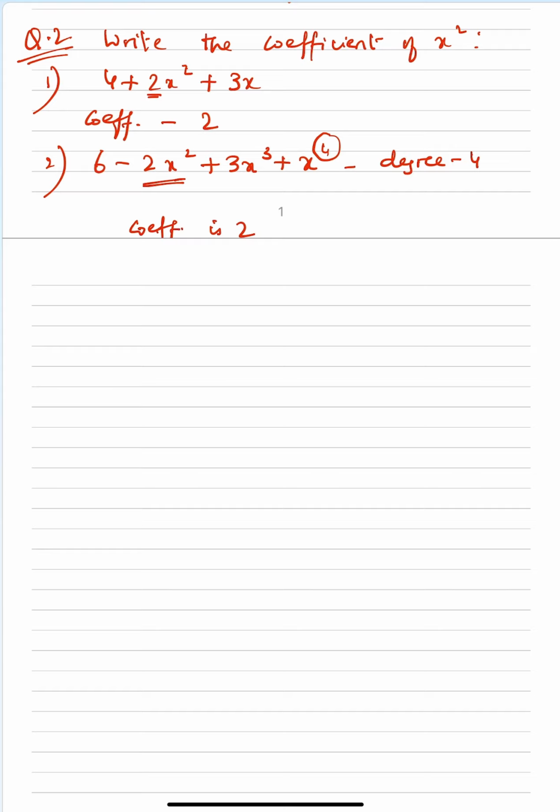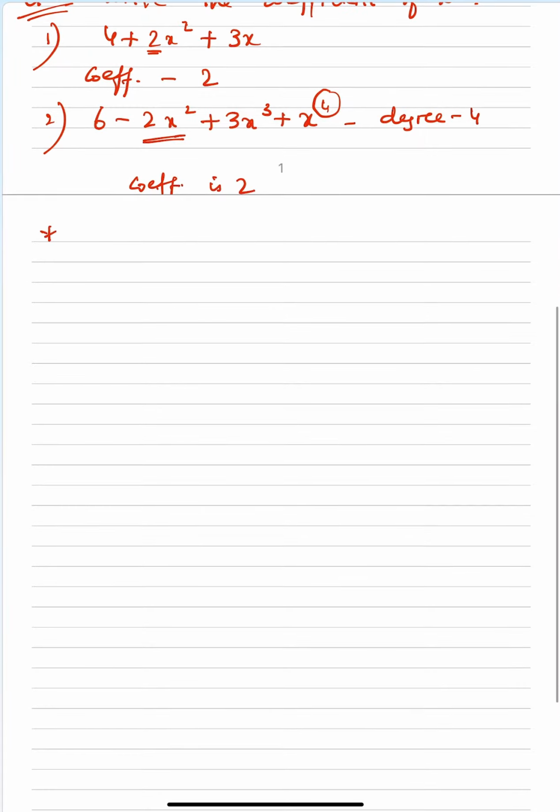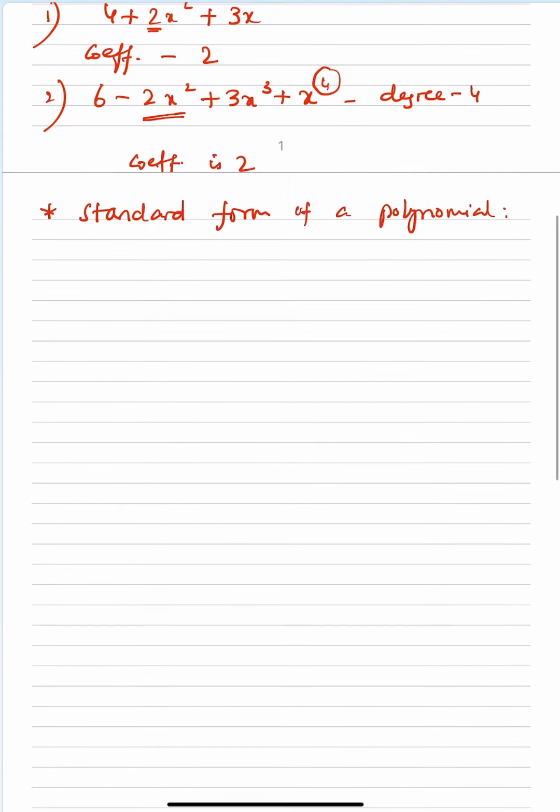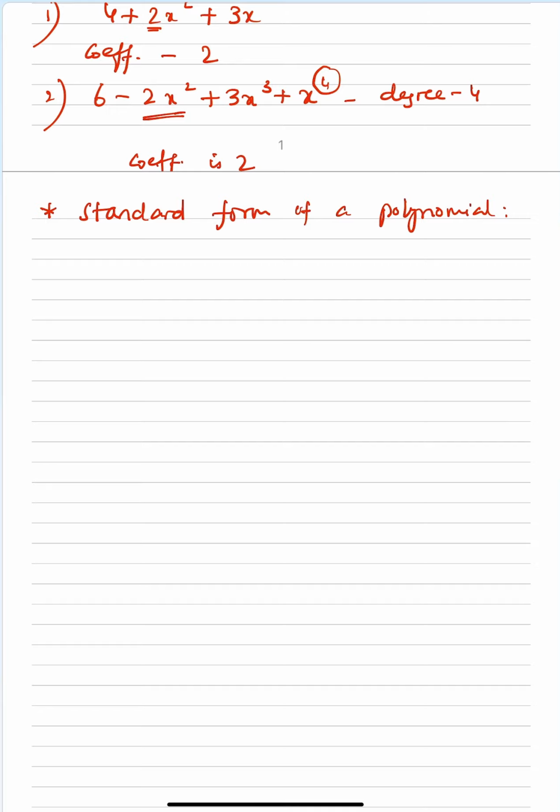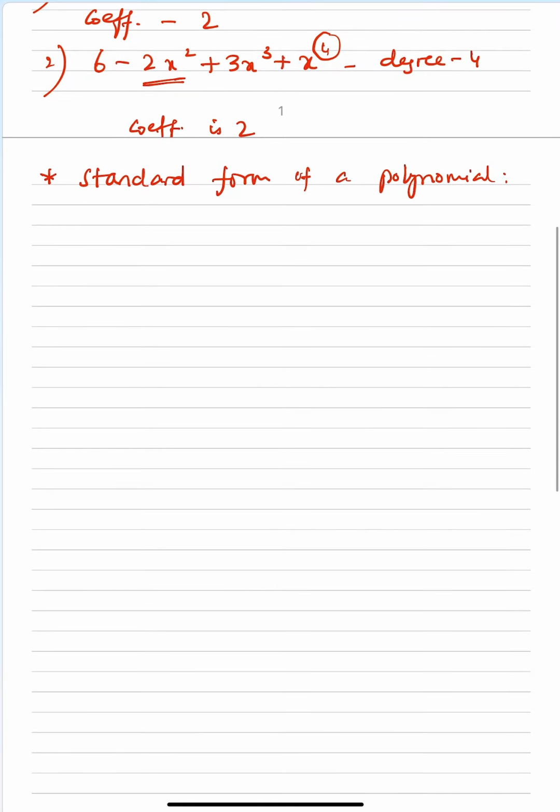Now we will understand about the standard form of the polynomials. Now we will go ahead with the standard form of a polynomial. Okay, see, a polynomial, how it is written, that is shown over here. How to write a polynomial? We know its general formula, even when it is in the algebraic expression of the form so and so. But how to write it? That is shown in the standard form.